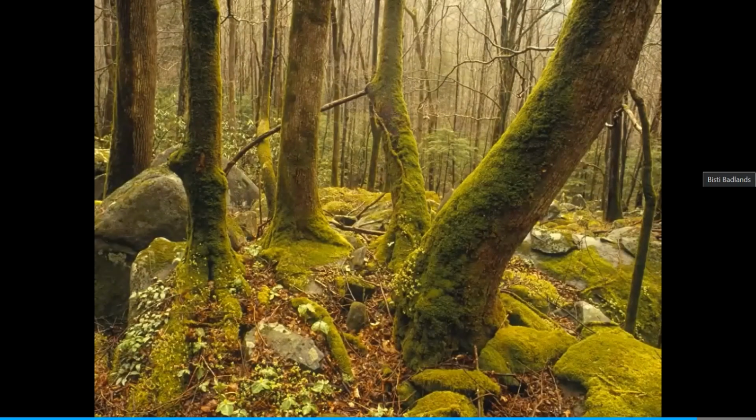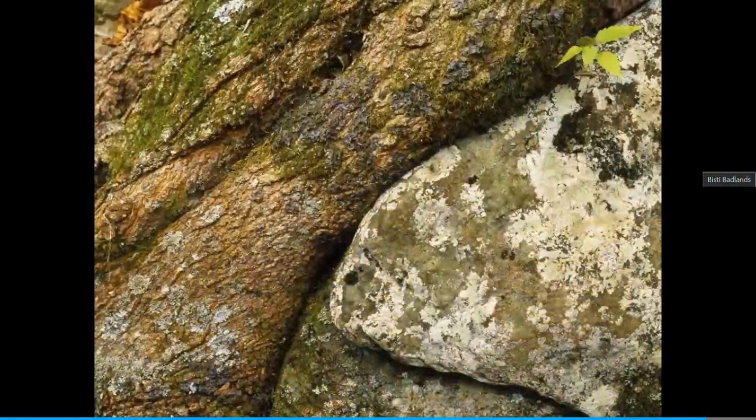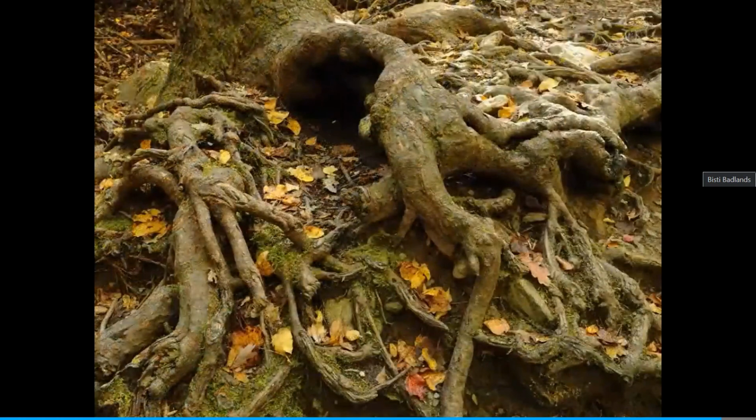How can plants facilitate weathering? As roots grow, they're able to exert tremendous pressure, enough to break rocks. This is an example of mechanical weathering. But plants can also increase the acidity of groundwater, which leads to chemical weathering.